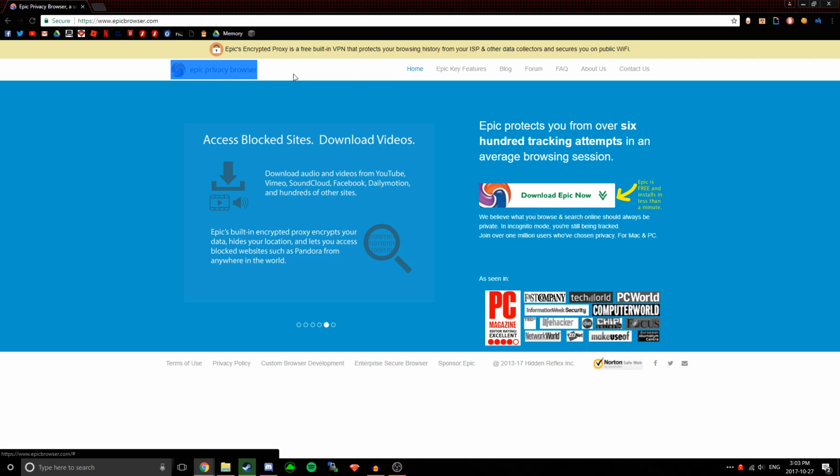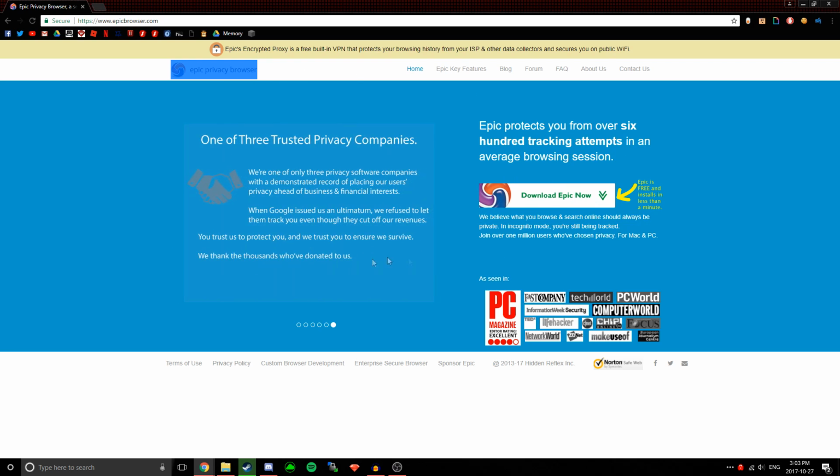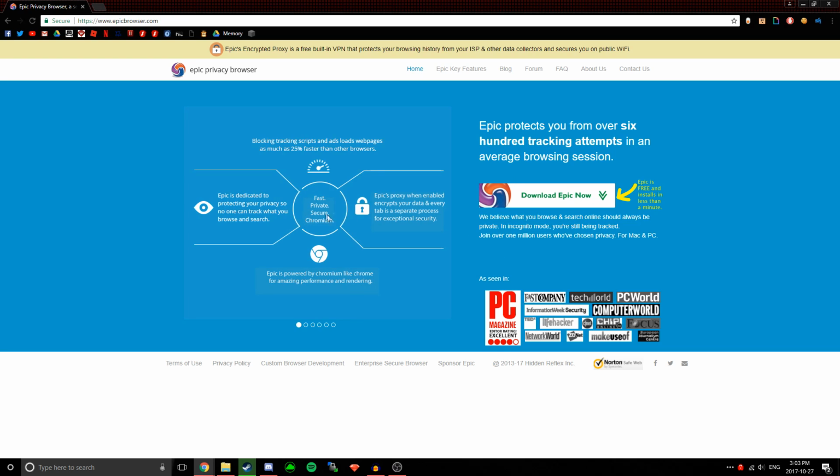and go to epicbrowser.com, and you're going to download Epic Privacy Browser, and this is like a privacy and security sort of browser. So when you do it, you're basically safe. It tells you everything about their encryption and stuff there. I think this is encrypted. I don't know much about this program, but all I know is that this works with WP Pro.